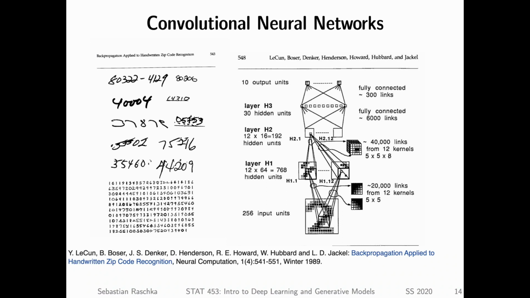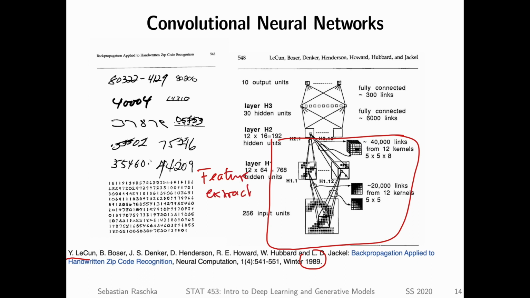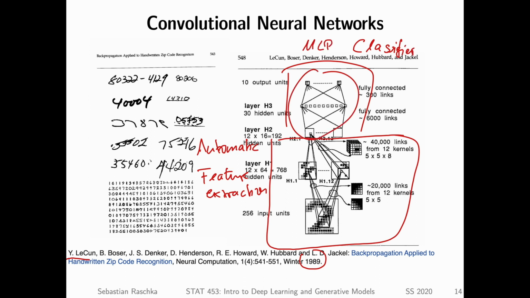Let me show you one of the early CNN architectures. As far as I know, this is the first CNN that has ever been written up or presented in a paper, by Yann LeCun and co-workers from 1989. This is still a concept that is often applied. The first part of a CNN consists of convolutional layers, and they're usually for feature extraction. Instead of manual feature extraction, which I briefly discussed in the beginning of this lecture, this is an automatic one. The network learns how to extract useful features that are then fed to a classifier unit, which is more like a multi-layer perceptron. It has these fully connected layers.